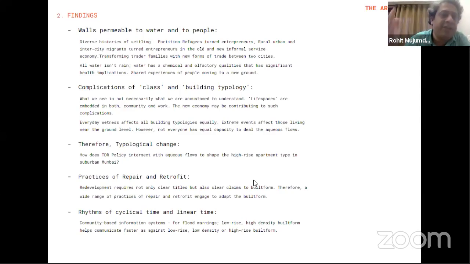Apart from this, I'll just make one point and end this presentation, that in terms of thinking about suburbanization or histories of suburbanization, we've been told of the suburbs as places of residence from where people go to the city to work. In all of these stories, we found new patterns of entrepreneurship that are pointing towards significant economic and spatial changes that are underway. I'll just leave it at that, but not develop on that point at the present.